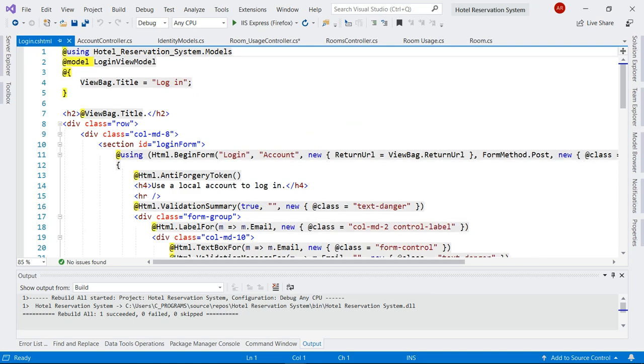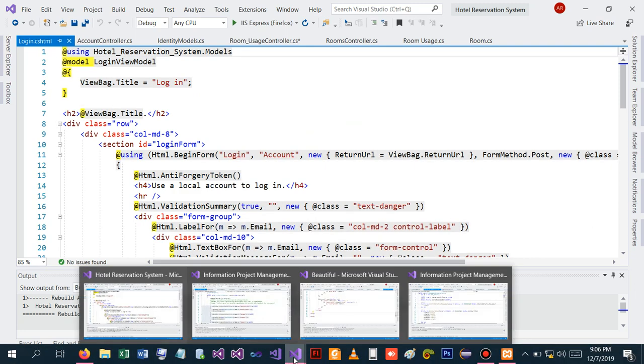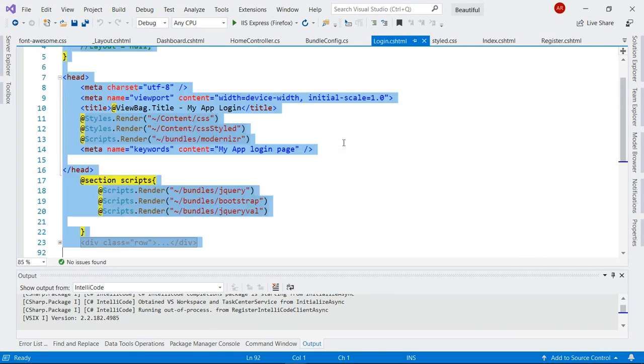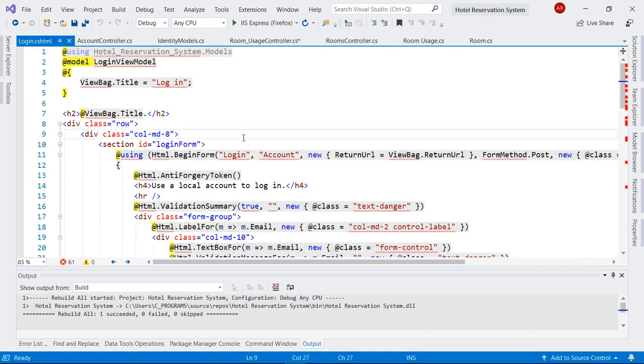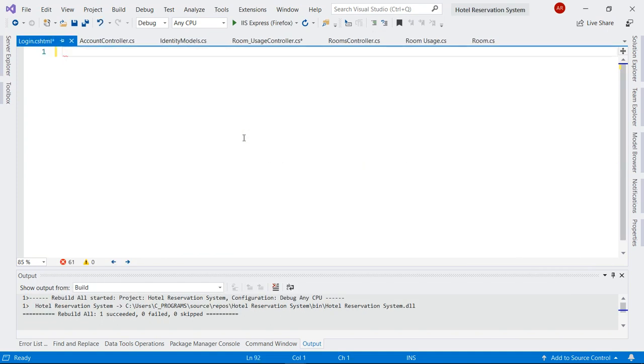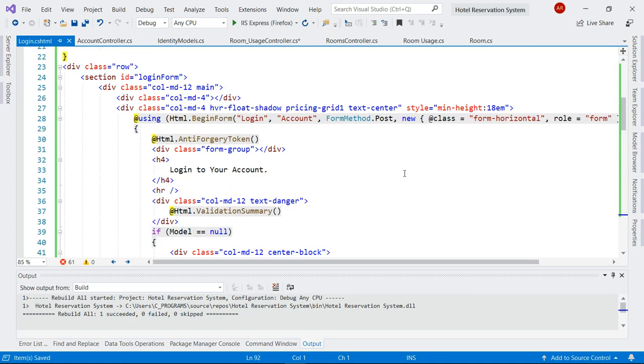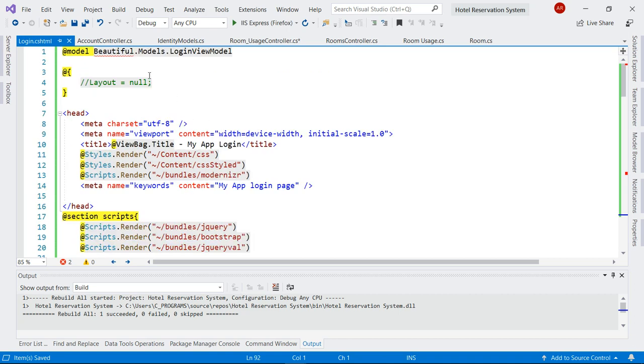Now I'm going to copy something quickly. I'm going to go to my login and copy everything here, Ctrl C, and get back to this page, Ctrl A, delete everything here, Ctrl V, paste it, Ctrl S. So I have just pasted some. I think I have a problem here. Okay, so that should be this. So save that. The next thing is I need to make some changes here.